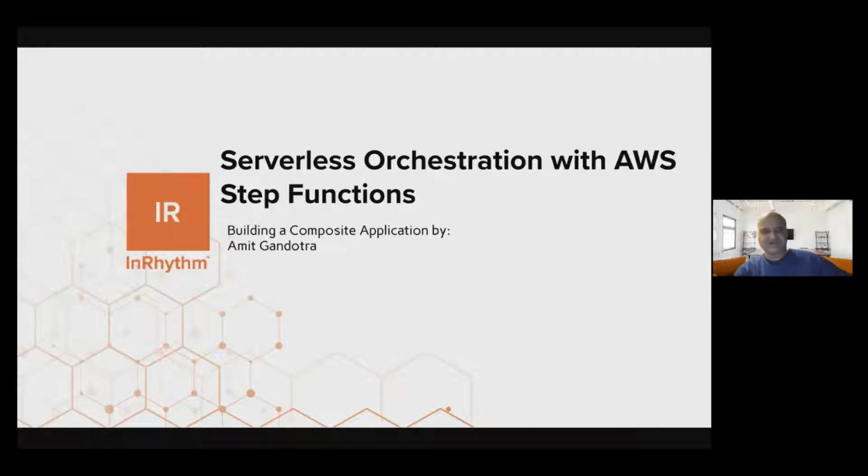And many companies are now moving towards serverless, where technically it's not serverless. There are servers out there, and your code is running on something, but you don't own that infrastructure. You just bring your code, deploy it, and give it to the cloud provider, could be GCP, Azure, or in this case AWS, and it will run your serverless functions.